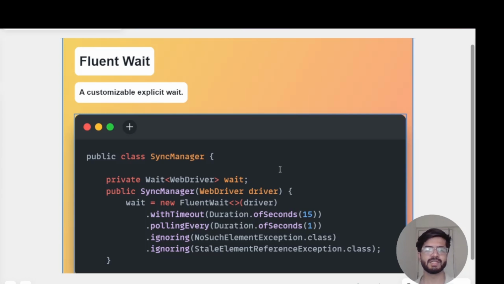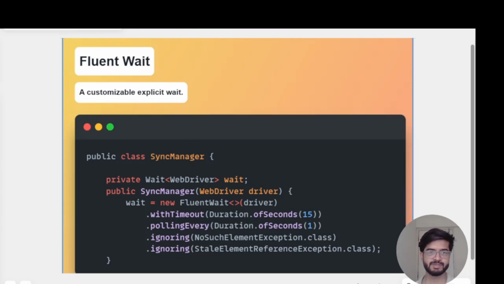Whenever we are providing a fluent wait or explicit wait, generally it is good practice to keep them in a utility folder. What I mean by that is we need to separate the wait conditions folder and provide each and every explicit wait condition and fluent wait condition there, and whenever these are required from our main methods, we can use them from there. This is a good coding practice, and this way the code is more structured and more readable. Okay, so this is one of the coding practices you must keep in mind.